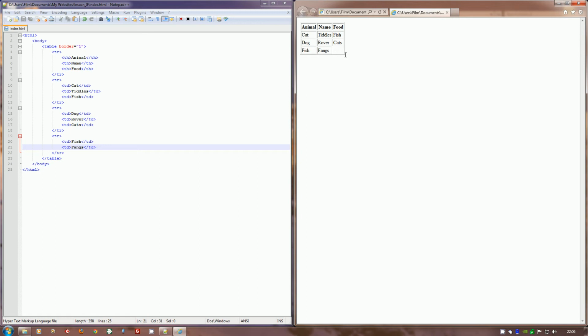Remember, these are called cells. That's just like any spreadsheet package. So we're talking about cells, rows and columns. So this cell looks lost. So you might say, well, that's easy enough, I'll simply put it back, but I may not want any data in there. Well, unfortunately, you'll get the same result.